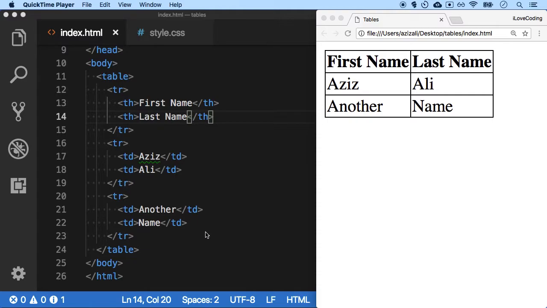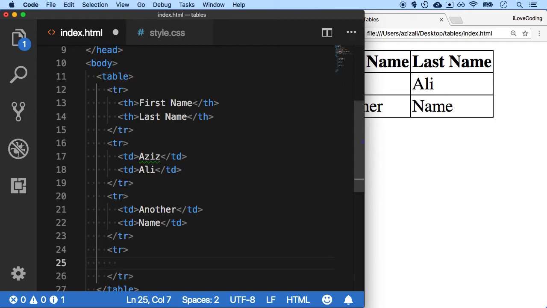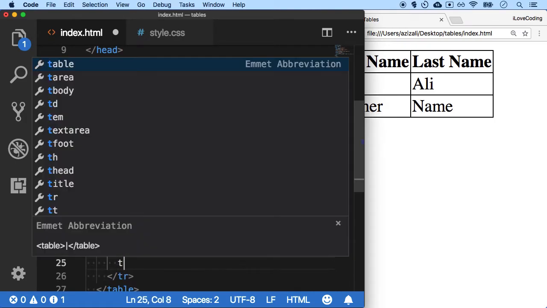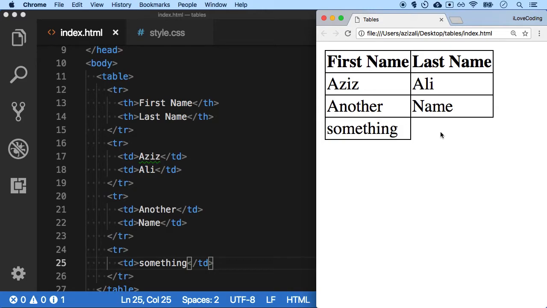Now let's add a new row on our table over here, and I'm going to write a name. So let's say TD is going to be something. All right, and let's say it only has one cell and not another cell. So I'm going to save, refresh, and you see this area is empty, and this looks odd, right? Now it may be okay for you to have it like that, and that's okay.